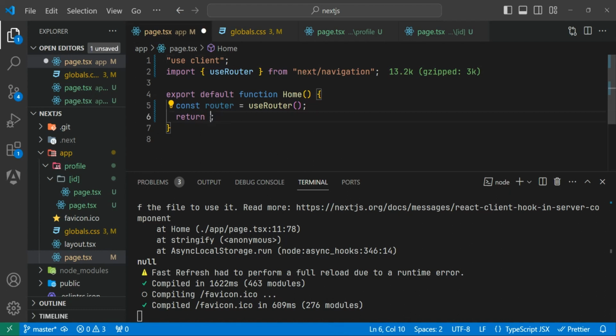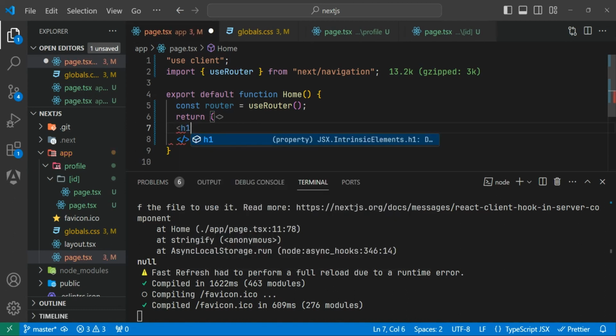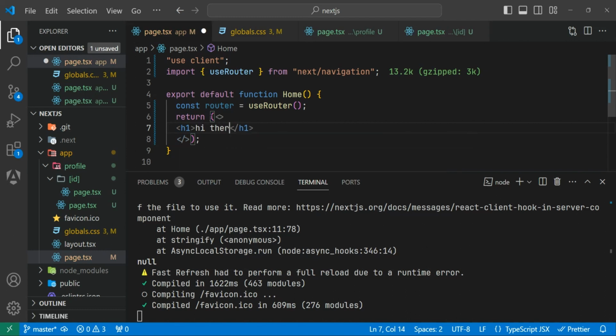Now if I want to navigate to the page, as I have shown you, we can Control X this, and let's give it a button. I think let's say first hi there, and let's give it 3 buttons.